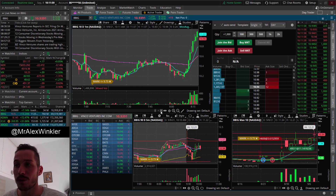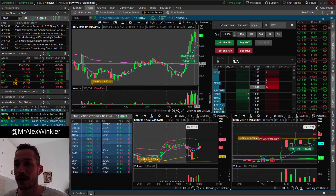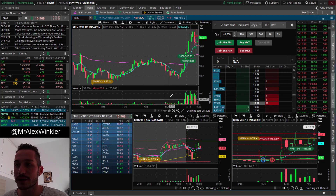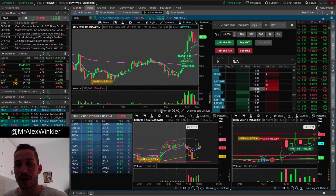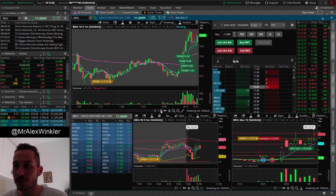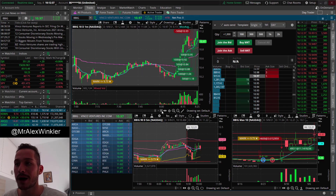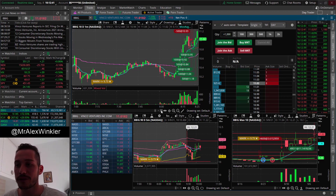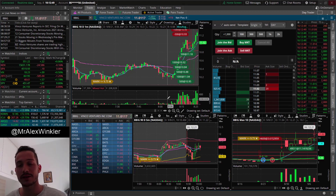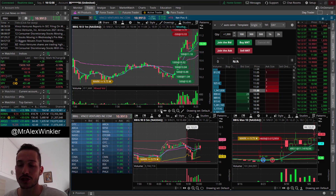I started my first entry, it pulled back strongly so I entered, but it didn't rally - there were still a lot of sellers, so I got out and cut my losses. It sells off again, pops up, sells off one more time but gets saved by the nine EMA. I average into this pullback - move one higher, average in again, I'm long about 1,500 shares. Another green candle, I average in another 500 shares. Then it pops up one more time, I average in again - I'm long about 2,500 shares. On four nice green candles in a row, I take my profits.